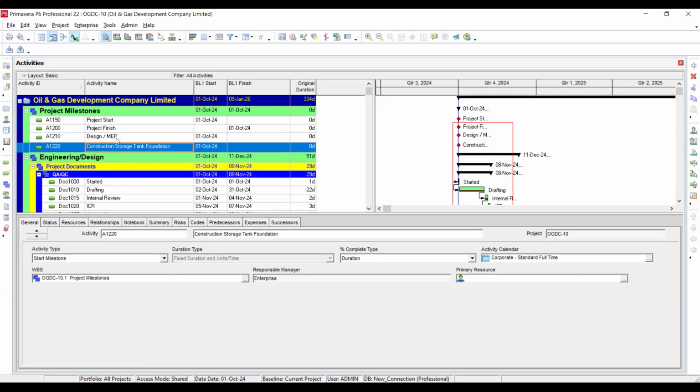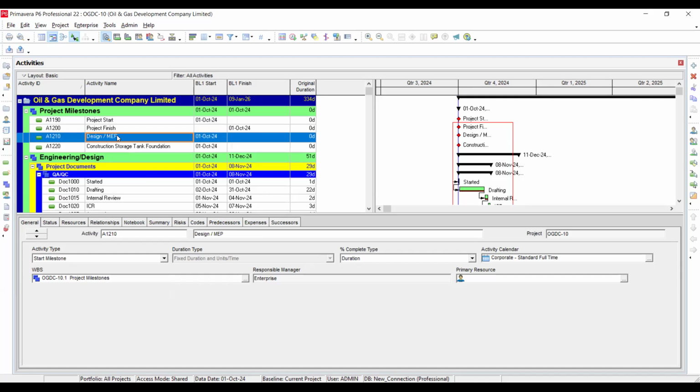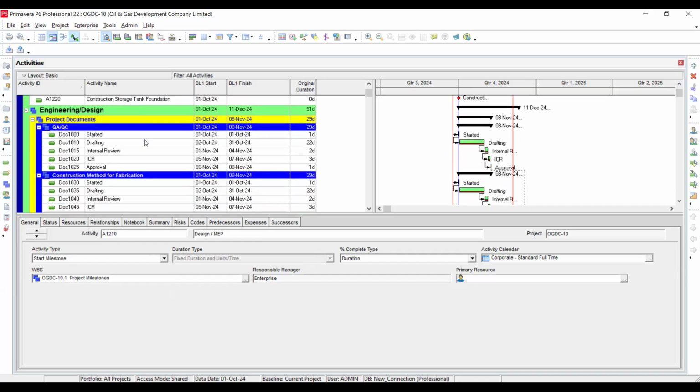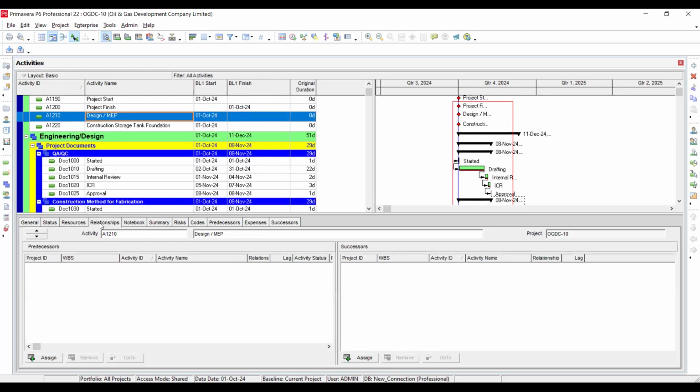The second most important thing: you have to link these milestones with their relevant work packages, the reason behind the creation of these milestones. Like design MEP, maybe there is a contractual milestone condition. So we need to go into the relationships, and within the successor window we have to find it, using the assign button.